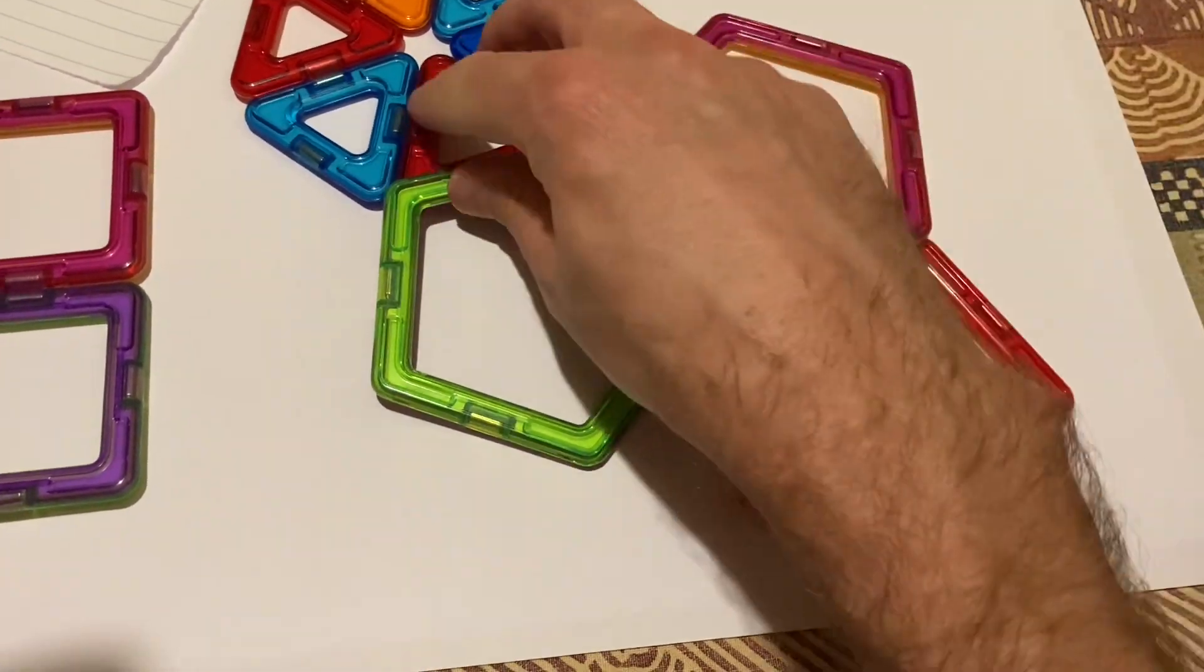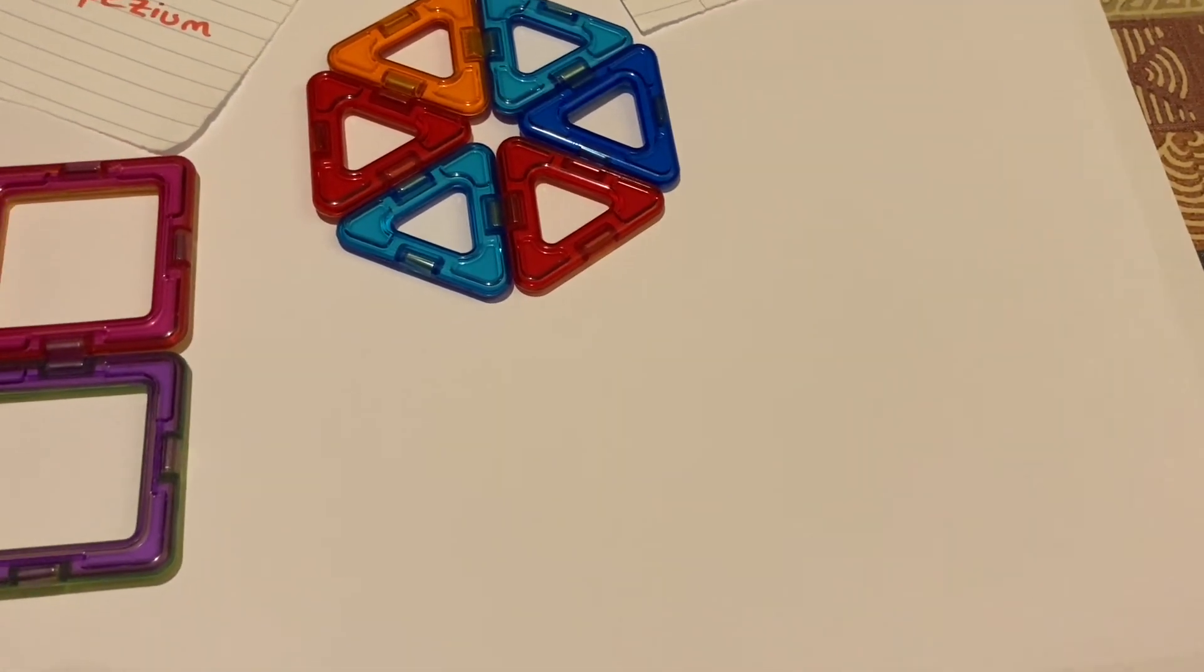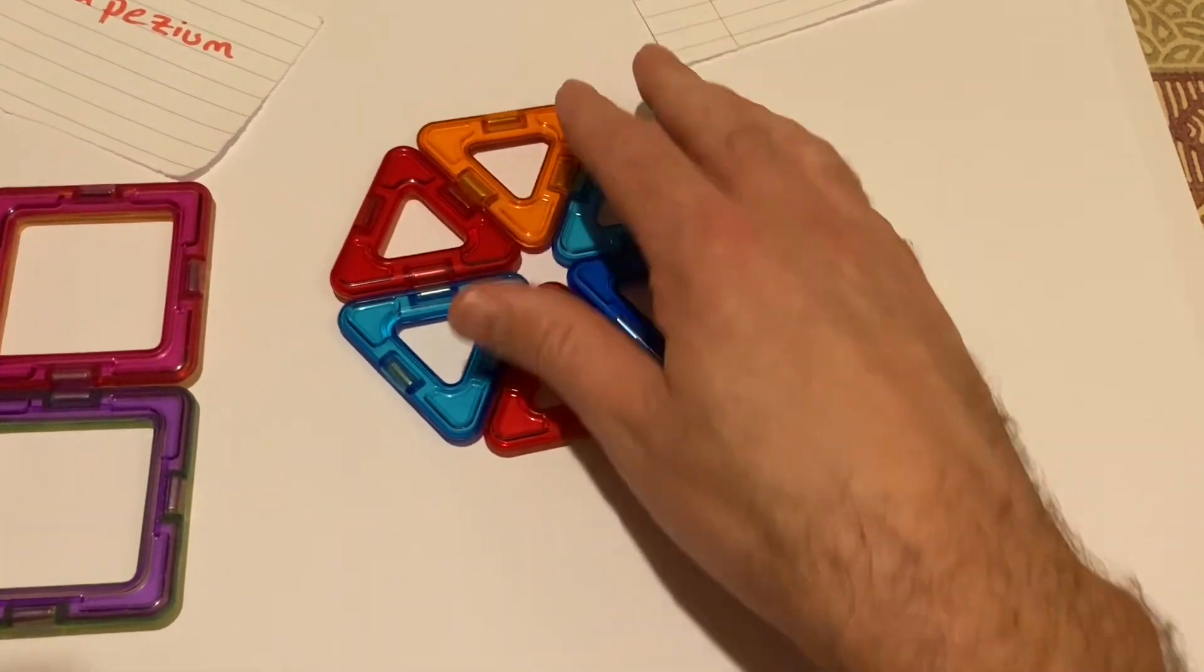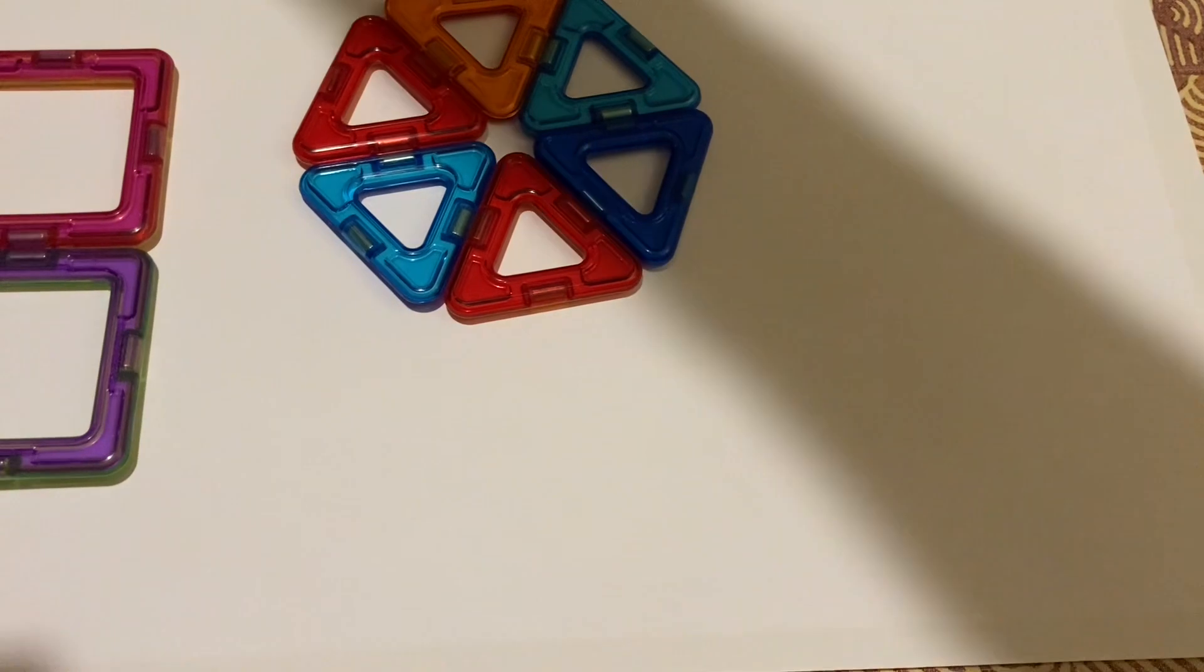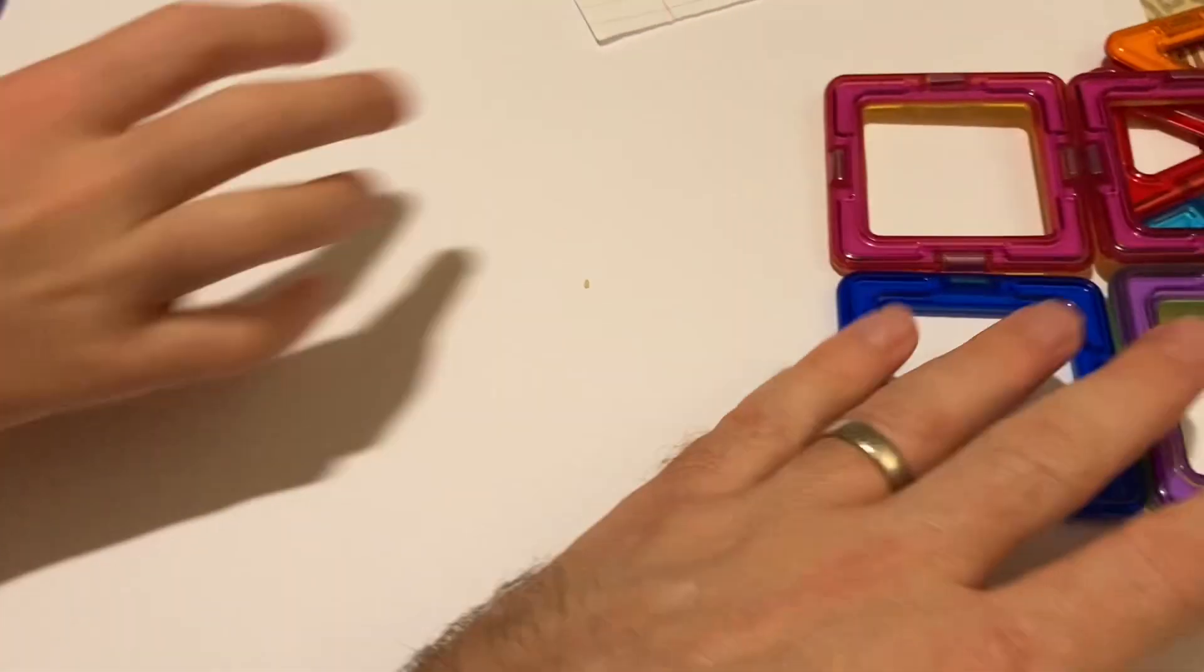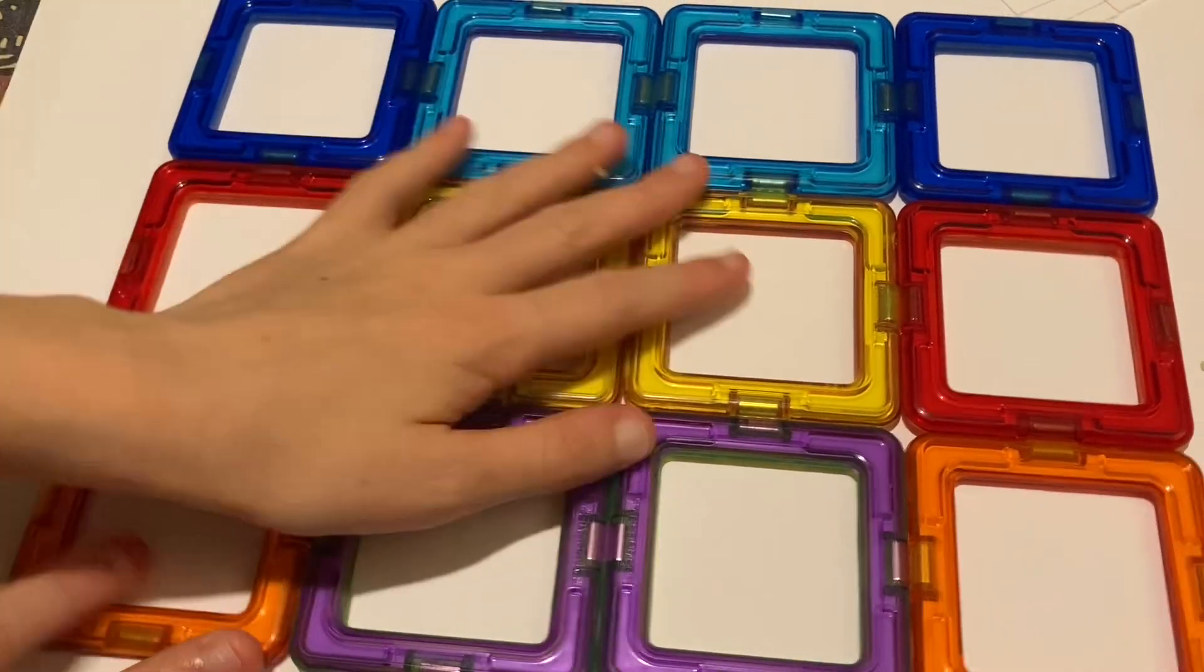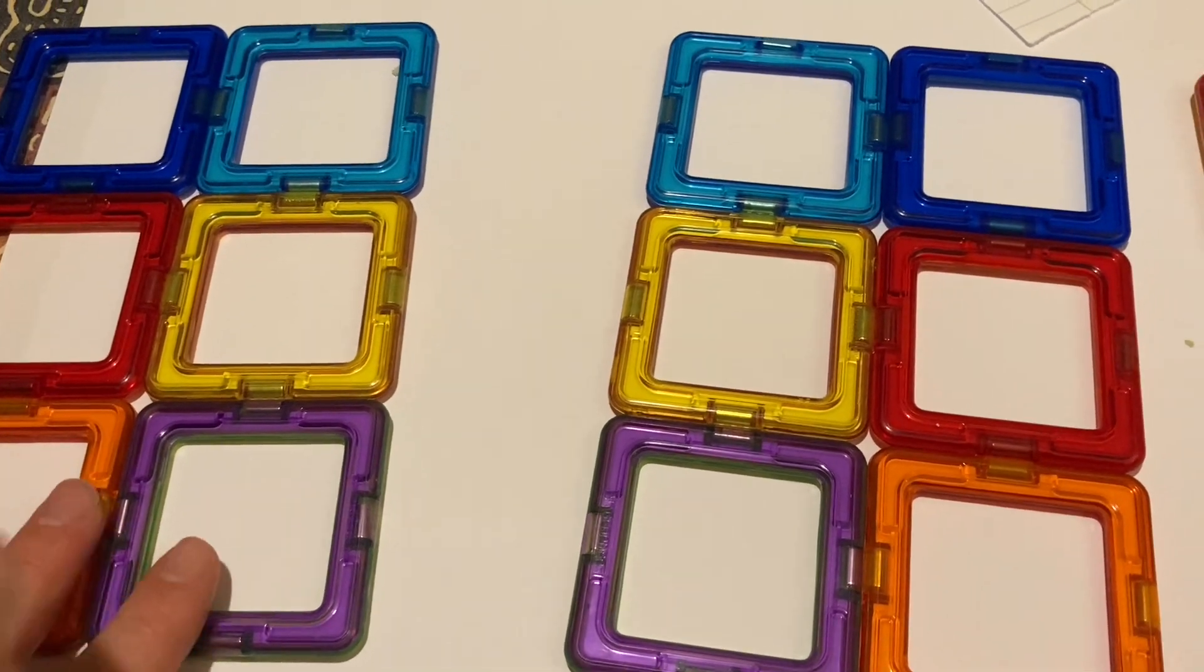Those of you who like football know that in 3D, pentagons and hexagons can fit together. But there's something else that's quite nice about these shapes. They can really make nice symmetry, where on both sides, do you see it's exactly the same? Absolutely.